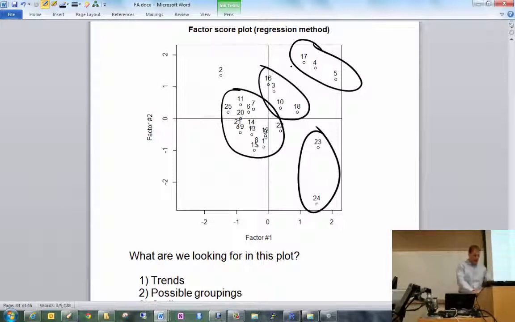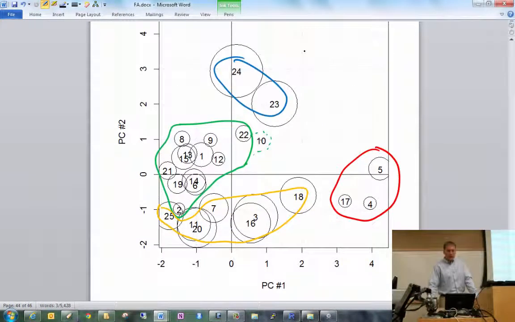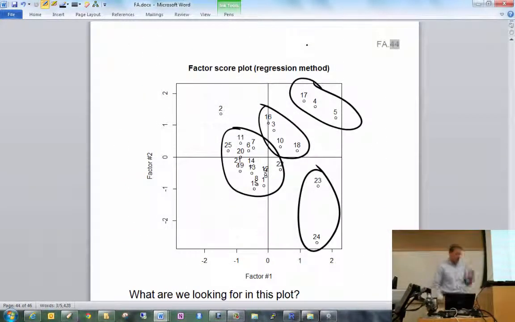Compare that to what we had with the principal component scores on page 45. And you will notice a lot of similarities. Again, I'll show you the common factor scores here. You can look at page 45 in your paper, if you have a paper copy. You can see how 4, 17, and 5 are together. 23 and 24 are kind of grouped together. And then we have kind of a middle grouping of stuff, similar to our middle grouping here. So we come up with this kind of ad hoc way of grouping the observations, and the groups are very similar to what we have with principal component scores.